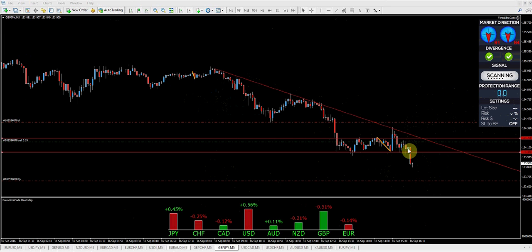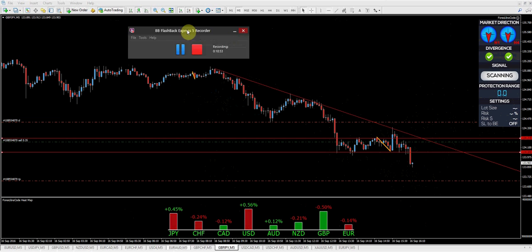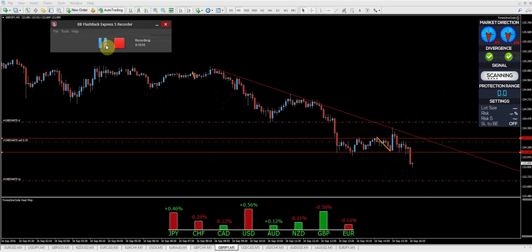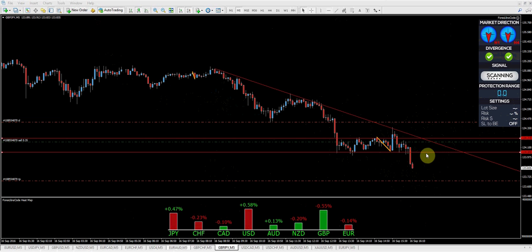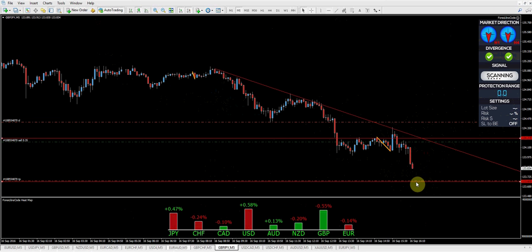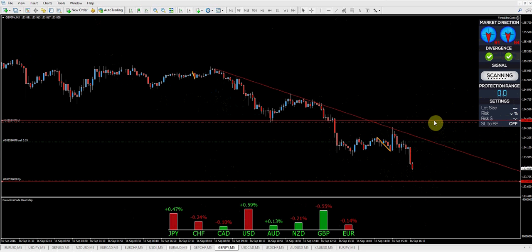But I've seen a lot of other situations where the vendor just leaves the trade on. And because we have so much resistance above us, I think I'm just going to leave everything the way it is. Hopefully, this level of support will turn into a level of resistance. So if the market does come back up and test it, it'll continue pushing back down off of it. So for now, we're just going to leave things the way they are. And I'm going to come back a little bit later. I wanted to go ahead and move this down just in case when I come back, the market has already hit that level. We'll at least be able to see where it is.